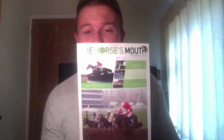We also give you this magazine every single month, The Horse's Mouth, and this is full of what I believe to be really good articles with some betting previews. For example, I think it was October's edition in 2014, I tipped up a double. It was Silviniaco Conti to win the King George at 5-1. He went on and won it at 2-1. And then Faugheen to win the Champion Hurdle at 6-1, and I believe that Faugheen is now about an even money shot for that. So that's the sort of thing that the Horse's Mouth has. It also has plenty of interaction with you guys and all of the latest horse racing news and opinions, which I think works really well. So that's another added addition to being a gold member.